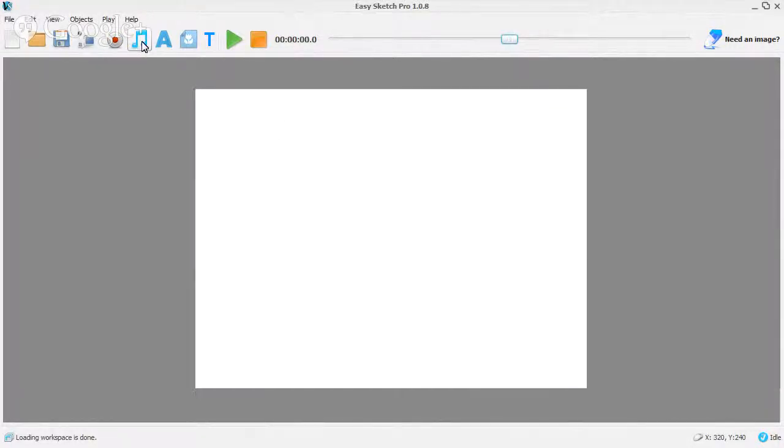Now this icon here, click on it, you get another pop-up. This is where you can choose the background music, or your pre-recorded voiceover, or your own background track. They have a library of music tracks, about a dozen or so. Select any one that you like, and click on test.